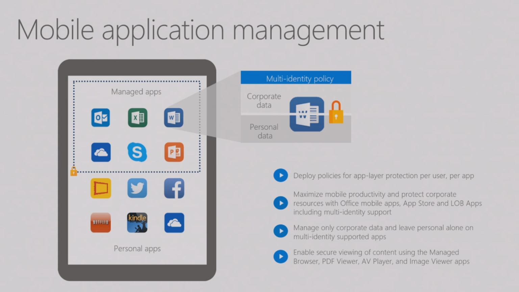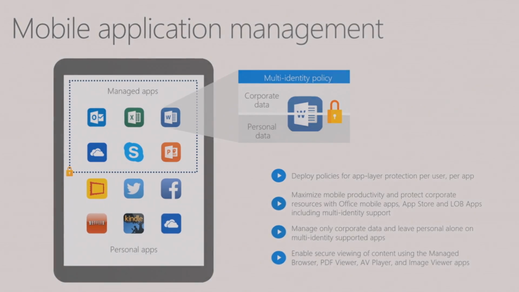Now, everything we provide through Office apps, you can also apply to your own company line of business apps, either by building it directly in if you know the developer or if you are the developer, or using our app wrapping tool, which will allow you to wrap within our SDK and provide some of that added layer of security on the app level. And know that the moment the user logs in with their identity onto that device, it will be taken over by Intune and managed just on the app level layer. So let's see what that looks like.